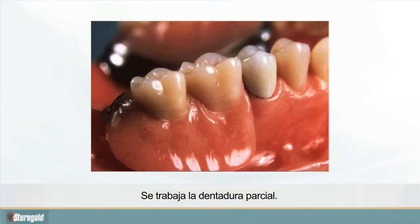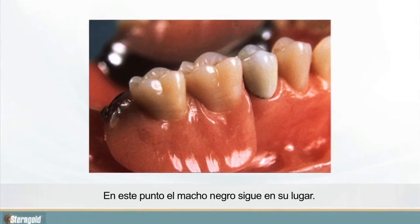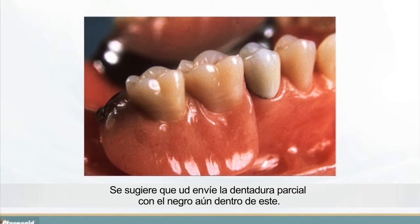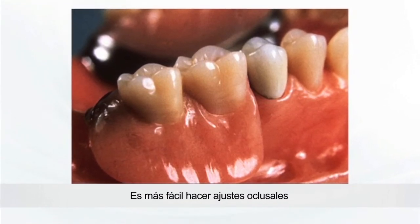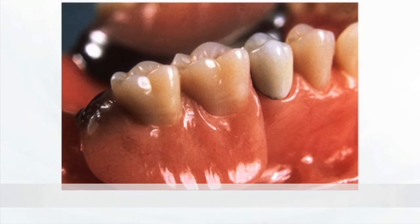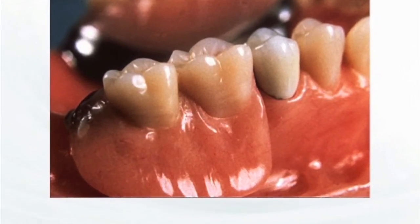The partial denture is processed. At this point, the black male is still in place. It is suggested that you deliver the partial with the black male still inside the partial. It is easier to make any necessary occlusal adjustments without the partial moving. With the black males in place, the partial is non-resilient.